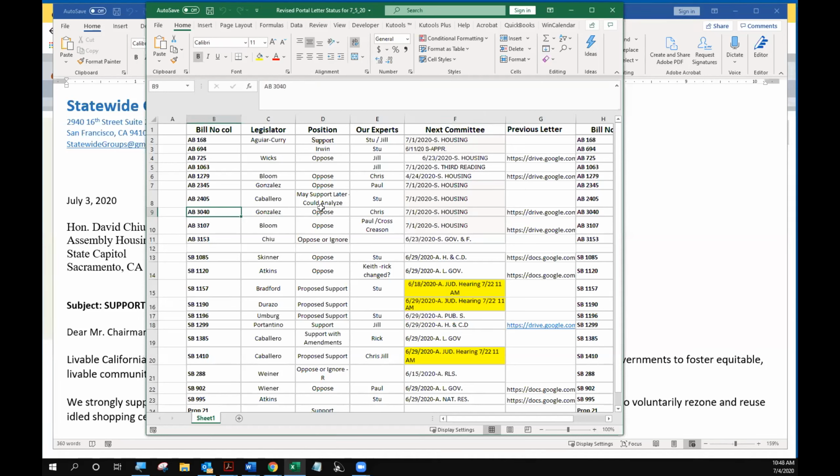Right where we've written something about SB 3040, right below that section, I will put that it's in the Senate Housing Committee.